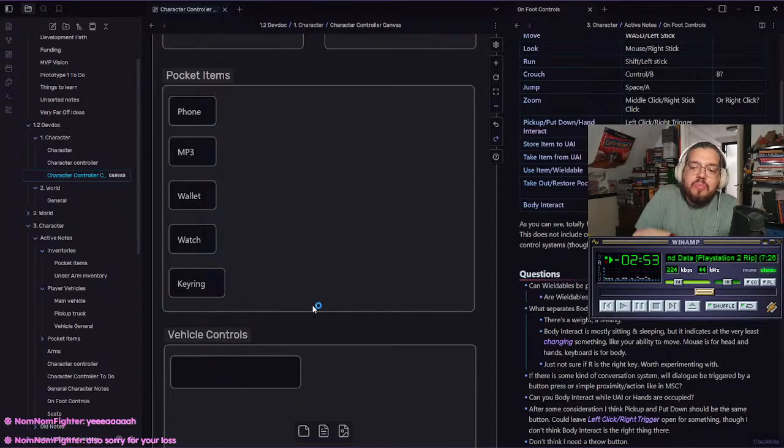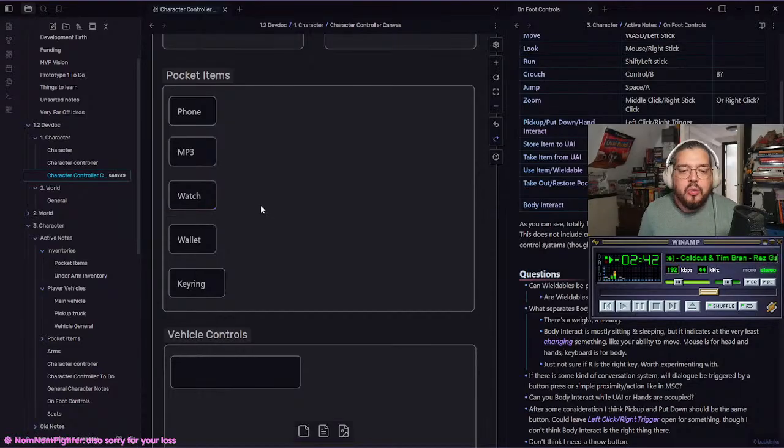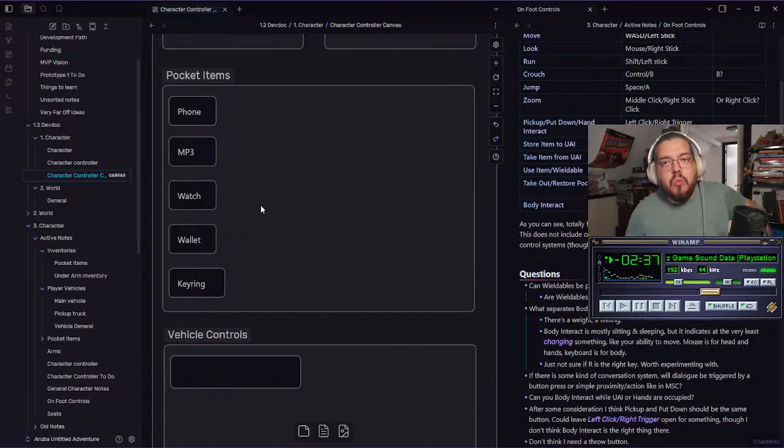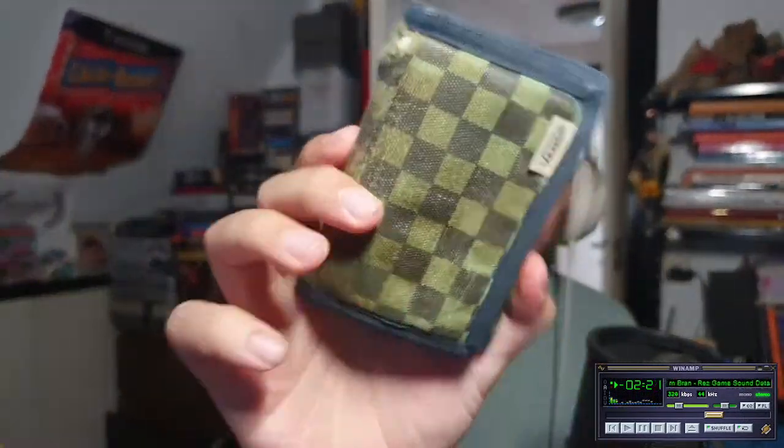The thing is, these items, the wallet and keyring, are very straightforward and very simple. The wallet is how you access your cash. It's how you tell how much money you have. It won't just be in a corner somewhere. If you want to know how much cash you have, you bring up your wallet. It should be based on this. This is my old wallet. Do I have it here? This highly used Vans, Velcro wallet. It's a gross thing, but you know.